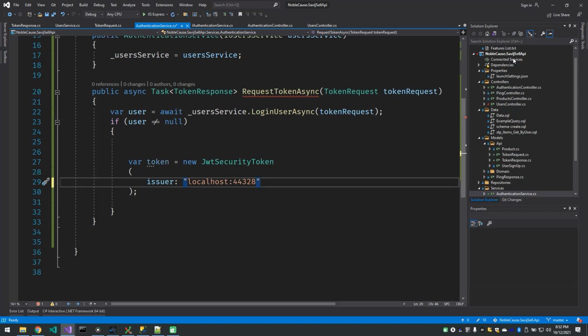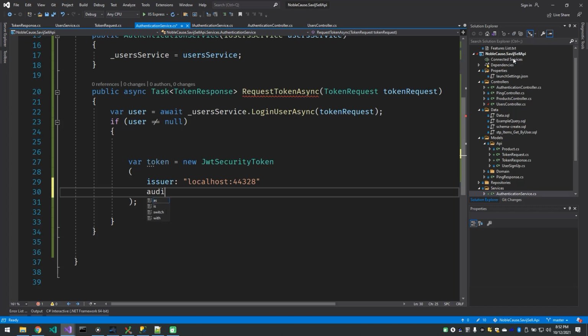One of the things that our API can check when we receive a request, like for products, is, hey, was this issued by the right place? And does the audience match as well? So the issuer is the one that creates the token, and the audience, which in our case is actually the same thing.